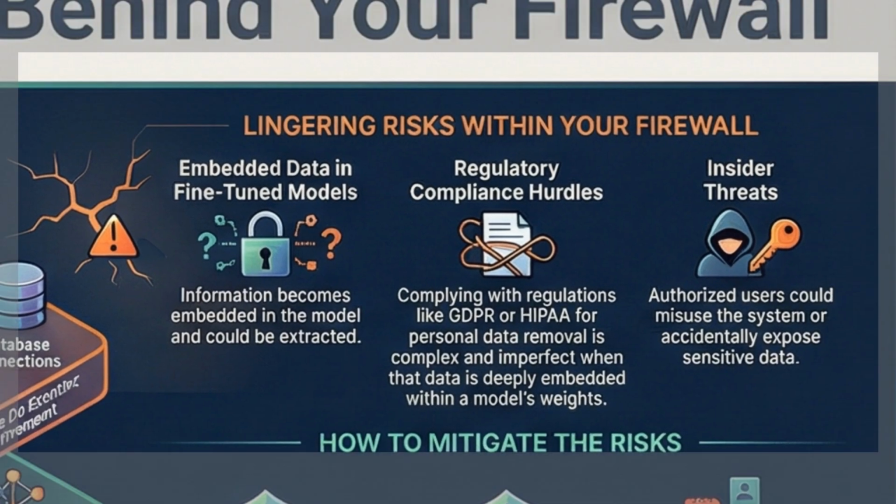Even when models run internally, risks remain. Fine-tuning on raw records can embed sensitive facts directly into model weights. Regulations like GDPR or HIPAA may require deleting or redacting that information, which becomes difficult once it is entangled in training data. Insider abuse or misconfiguration could still expose confidential information to unauthorized staff.